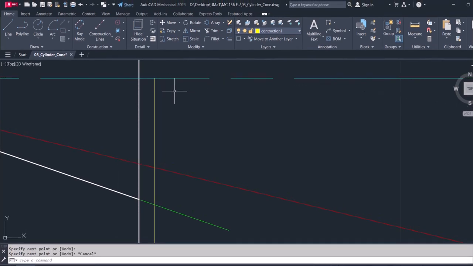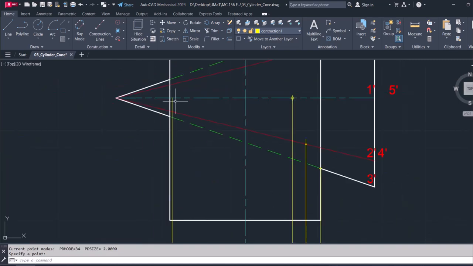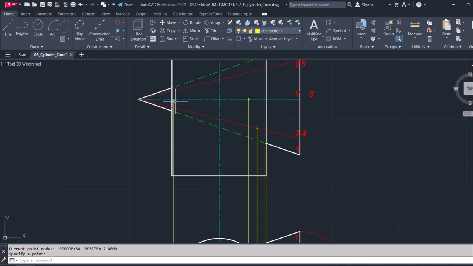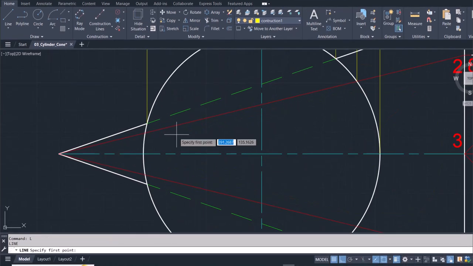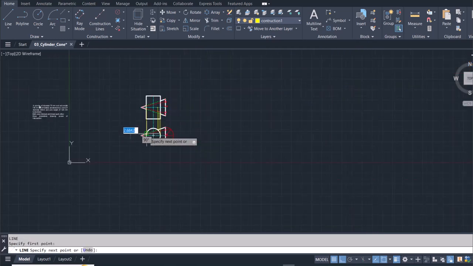Okay, so PO, and that is 1. Then I can go for 2. So line, so 2 is going to be this point, truly very close.